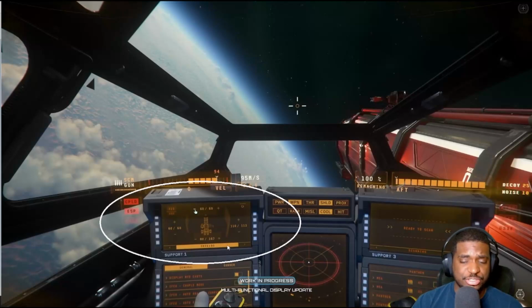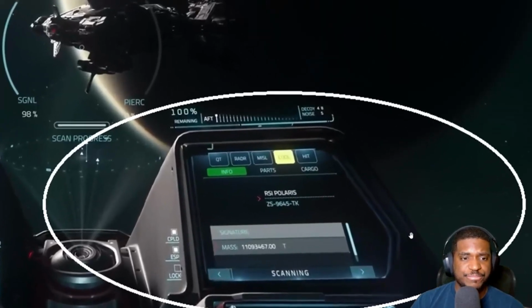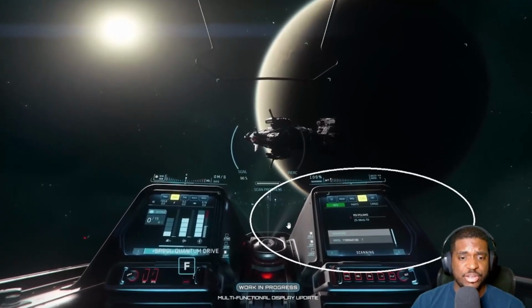Then we have shields. This allows you to put a different amount of power in different shield faces depending on how many shield faces you have. You can see different status in here as well. Everything pertaining to shields in this screen. And this is the scanning MFD. This is basically where we're going to have a little bit more information here. So you have your QT, your radar, when you're scanning someone, you can see here.